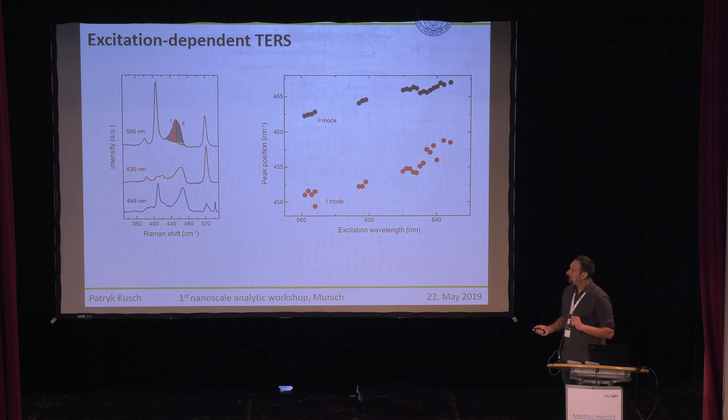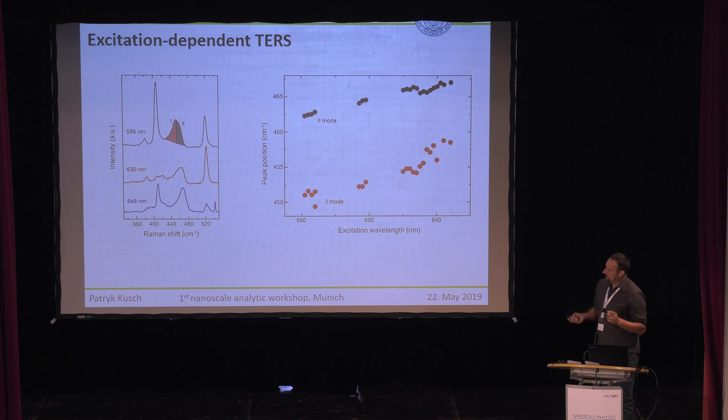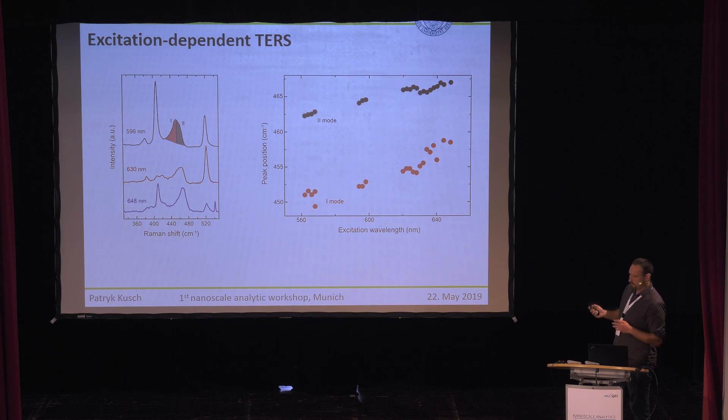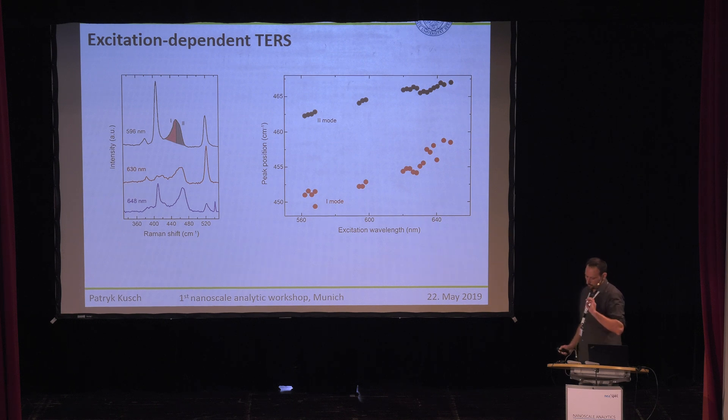Here we have three spectra at 596, 630, and 648 nm — and things happen in MoS2. When we go close to the B-exciton energy at 630 nm, the E2g mode completely disappears and the E1g is also lowered. Secondly, there is an acoustic phonon branch that is quite broad and can be fitted with two Lorentzians. Looking at the positions of these two peaks, they show linear behavior — this is expected. But when we come to the transition from the upper to the lower polaritonic branch, we see a dip. We have our theory, we have our measurements, and we can do DFT with our Q from the SNOM measurements. We have just finished these measurements and the theory is not yet ready.